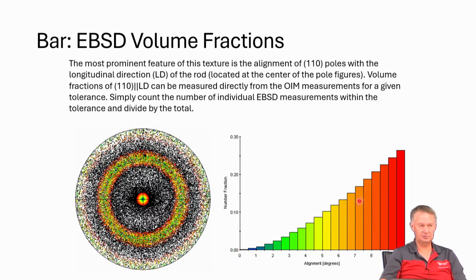So this is like a distribution function, right? That says within 1 degree, I'm going to have 1% of my data, and if I go within 10 degrees, now I'm up here at about 25% of my data. Okay, so that's what's being shown in this plot. It's just being colored on the pole figure, what we're looking at. 110s, remember, if you have it right in the middle, you have another one 45 degrees away, right? So that's what that's showing.